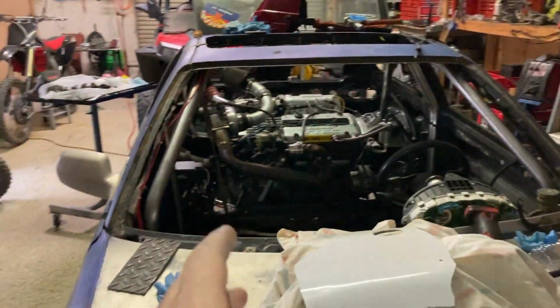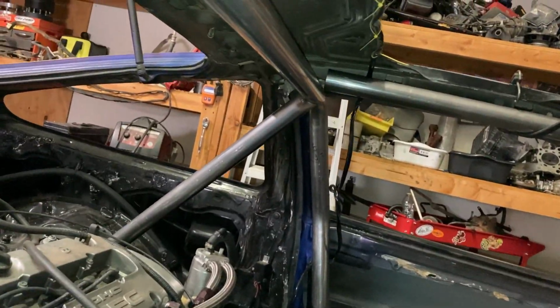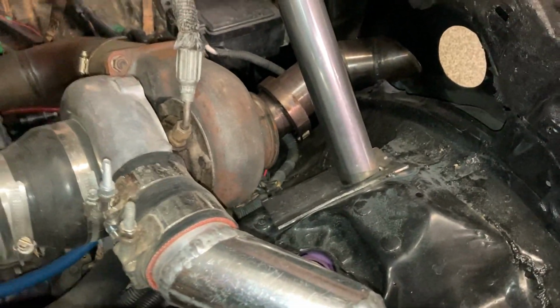So far I've gotten a lot better with the bender. I already did the main hoop, and I got the plates on the floor made up. I got those 6x6 plates right there, and I got the main hoop about where I want it. And I made these rear, I think they call them the D bars, or I can't remember off the top of my head, but I made these rear support bars, and they came out pretty good. I got these plates right here made up. They came out pretty good. So that was all good. Everything went smooth there.